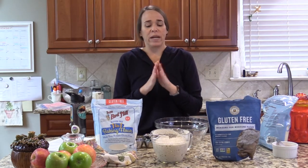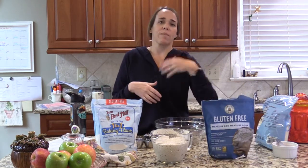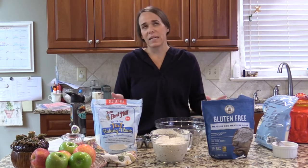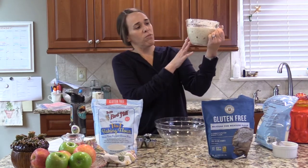So, anywho, I used this one, teff, and sorghum. That's it. So when I started it, you feed it and feed it and feed it. I would just rotate through. I would use this one, and then the next time I would use the teff, and then the next time I would use the sorghum, just to make it really easy on myself. And about day 3, voila, my starter was alive and good and beautiful.